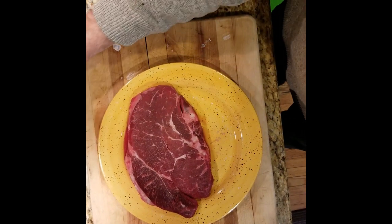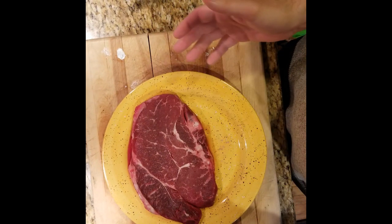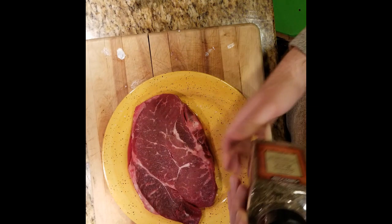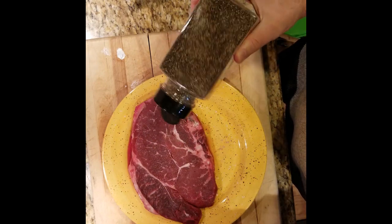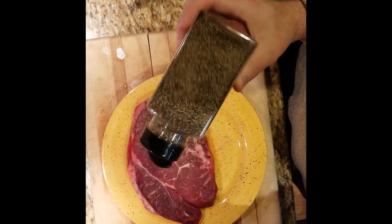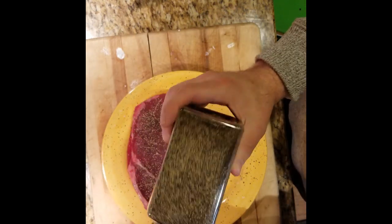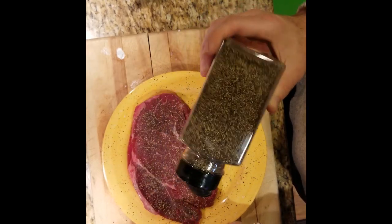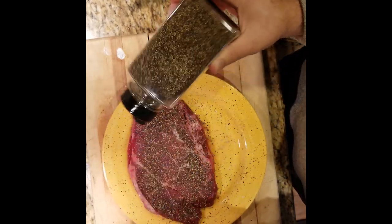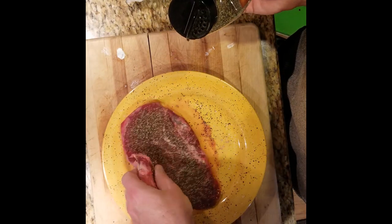What we're going to do now is just put on a nice coating of some coarse black pepper. It's a steak — we're not trying to rub it down with any different flavors. We're just going to do salt and pepper, Texas style. Steak does not need any seasoning other than salt and pepper. Just apply it a little liberally. Sprinkle liberally and give it a nice pat down to get it on there. We want to make sure we get both sides.